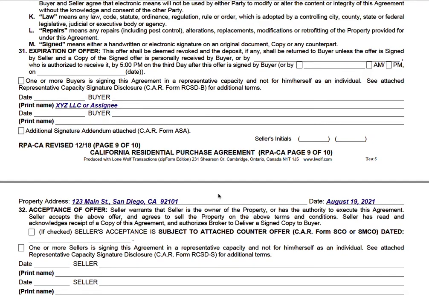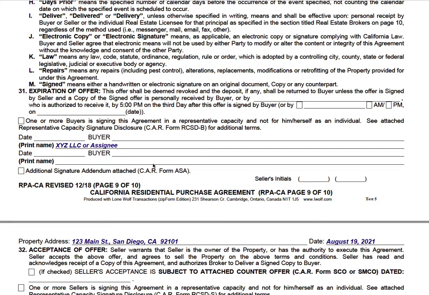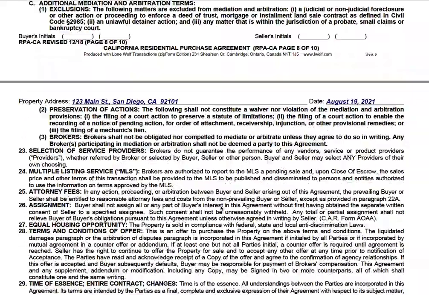But in short, if a buyer or seller is signing on behalf of a company, corporation, or a trust, they should have that document that basically just connects the dots. It says Jane Doe is a trustee of this trust, or Jane Doe is a member of this LLC, or Jane Doe is an officer of this corporation. But that's just a small formality that can be addressed later.